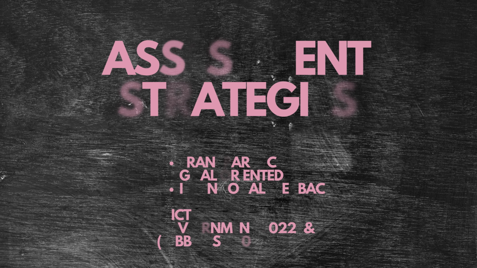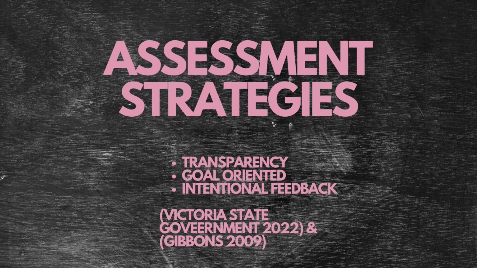For assessment to be effective, it must have certain qualities. One of the qualities states that the assessment must be explicit about what they're required to do, and that there should be clear and explicit assessment criteria. Similarly, Gibbons 2009 shows evidence of effective teaching by relying on transparent goals and targeting intentional assessment.